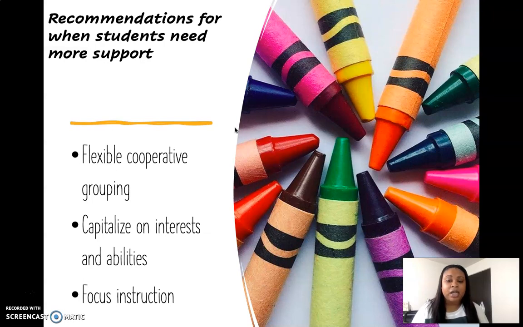Okay, capitalize on interests and abilities. It's important to capitalize on interests and abilities of the students in your classroom because these strengths should overcome their weaknesses. So you are going to find areas that they're strong in, and you are going to use those areas to help them overcome their weaknesses. Now, this can be done with using a student who is more fluent in the task being used, or it can be done in a group setting. But I would try to use activities that are going to be fun and intriguing so that the students stay on task.